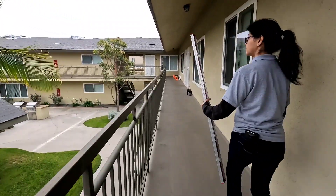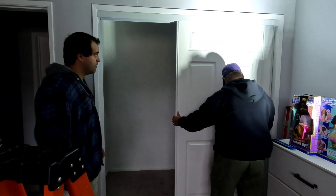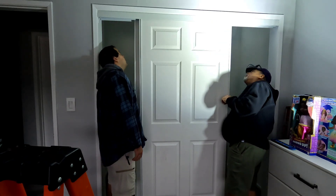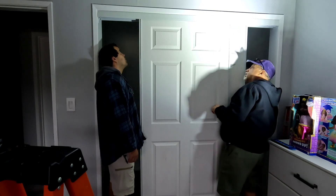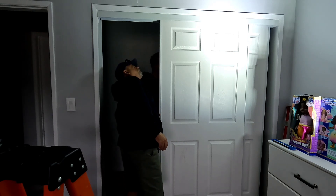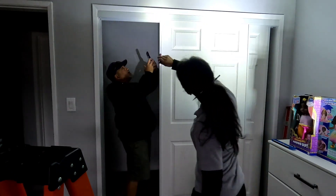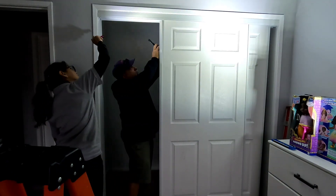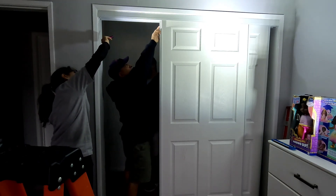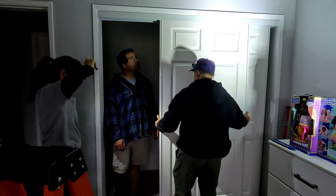All right guys, we're going to get in there and start putting this together. Let's see if we can pop these out real quick. Oh no, look at the bend right here - let me get a picture of that before we even touch them. Take your light away - let me see. Yeah, okay. We're going to have to fix that. It's a plastic guide, and it's not put on right. We'll get that out.